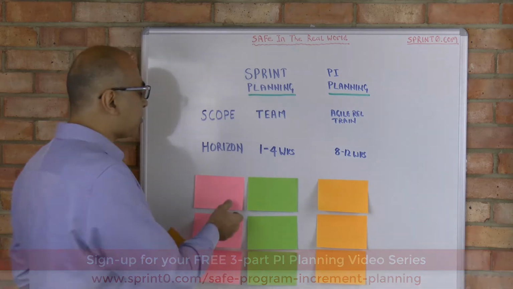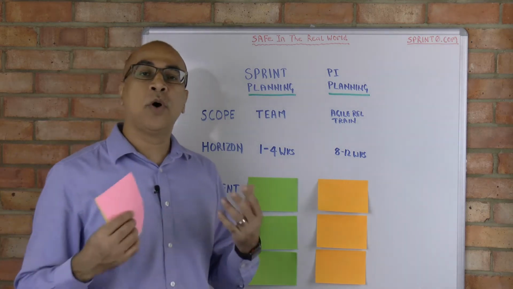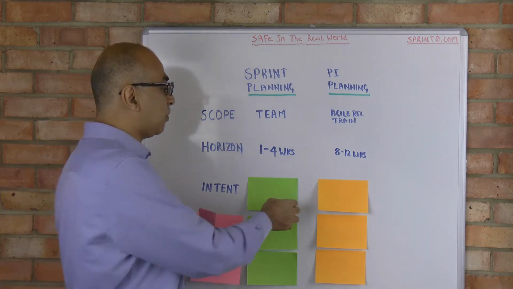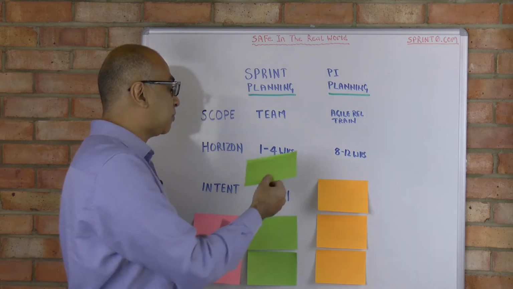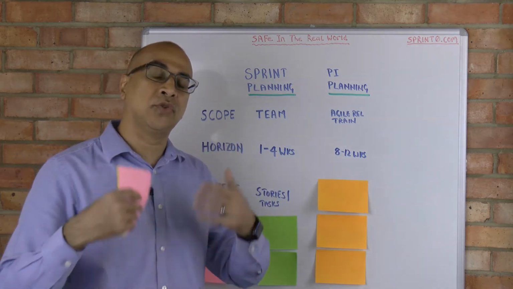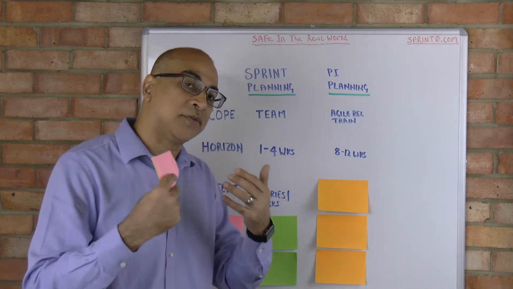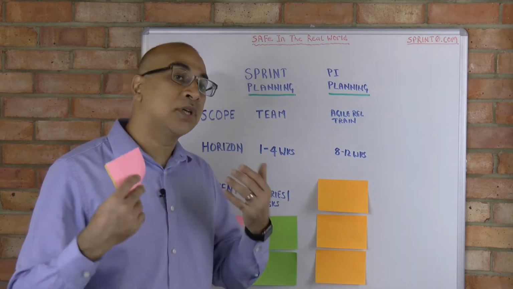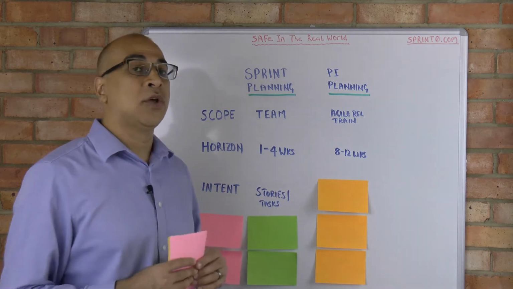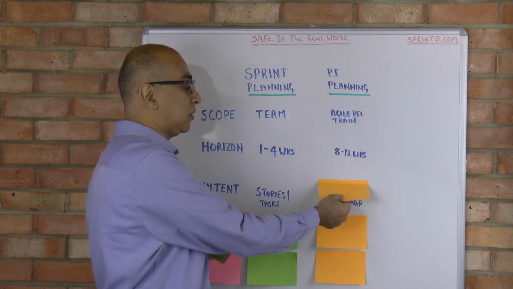Now let's look at the third difference, and that is one of intent. What is the intention that we have when we're looking at sprint planning? That's around planning the user stories, the value that we want delivered by each of the teams, and also the tasks and who should be doing those tasks. Who are the individuals that will be doing that.